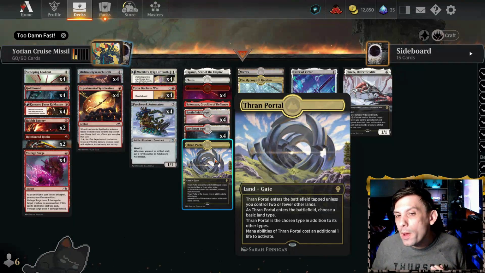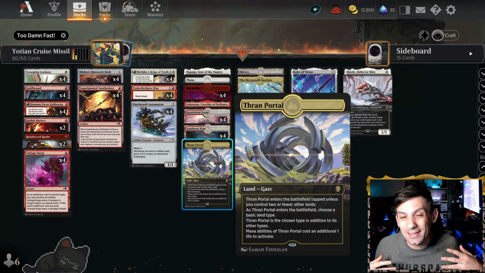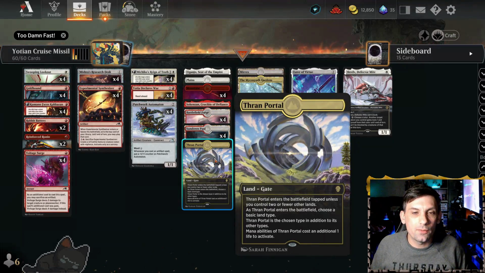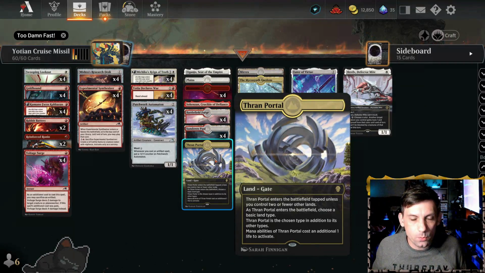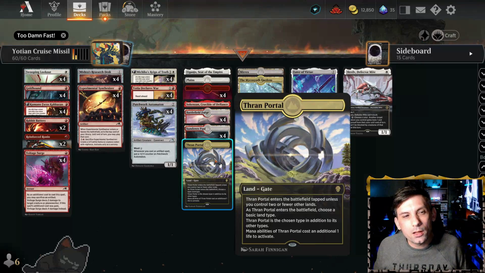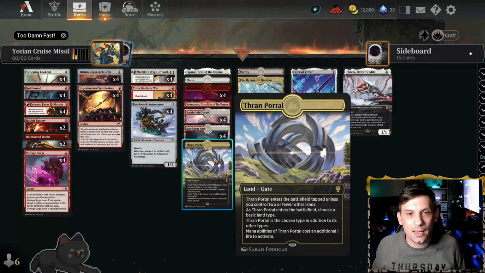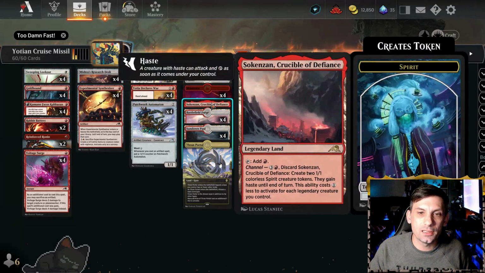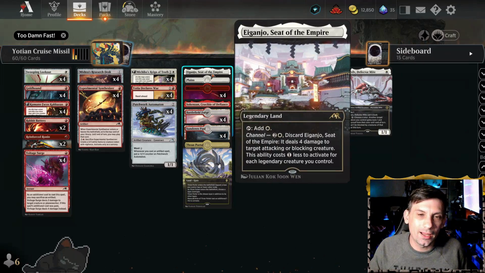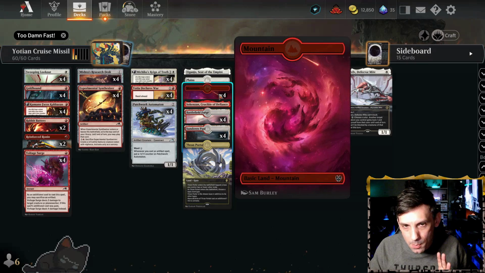We don't want too many of these because we don't want too many pain lands, and this is going to ping us every time we use it. Even if it's later in the game where we would just want to use it for colorless, we don't get that option with Thran Portal. So just one, I think, really helps fix our mana in a deck like this that has a ton of one drops that you have to have colored mana for. And then we've got one Sokenzan, one Eiganjo, and then one Plains and four Mountains. And I think this is just the perfect amount of mana.